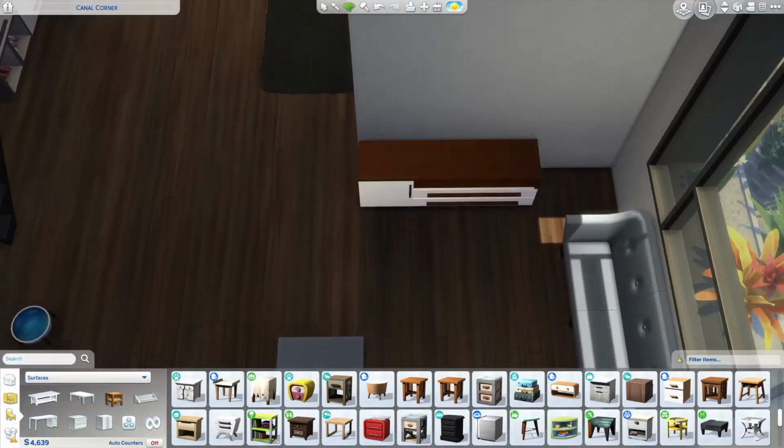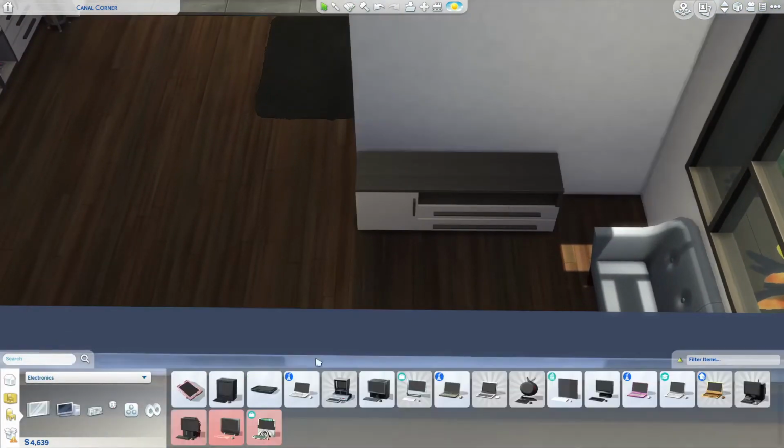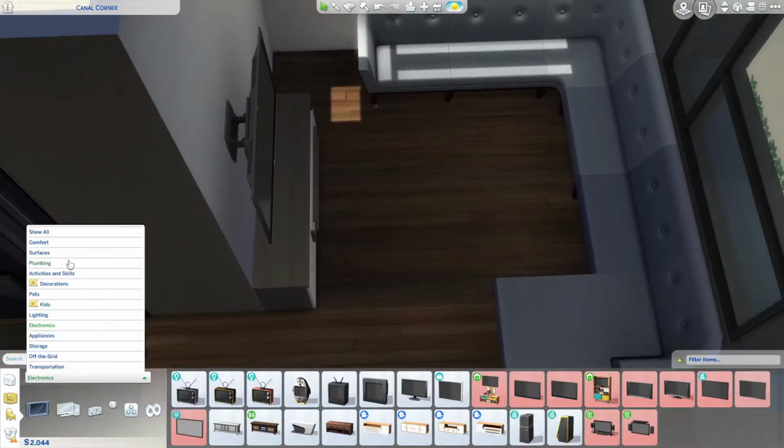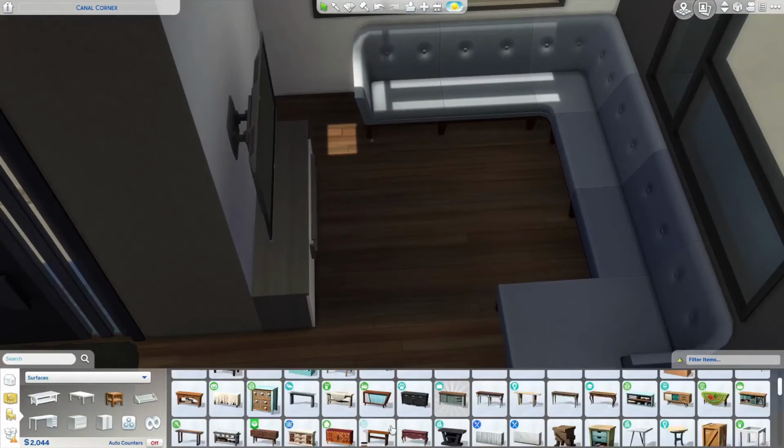And I enjoy going with the dark colors and then the lighter colors. And so for this particular house, I decided to do more darker, modern type colors for this sim.